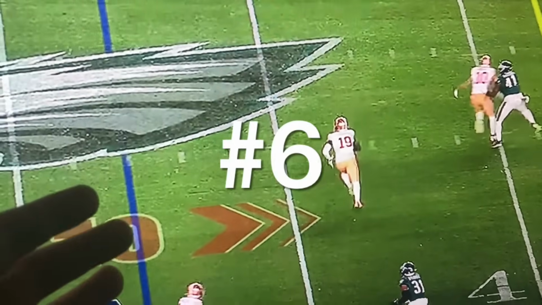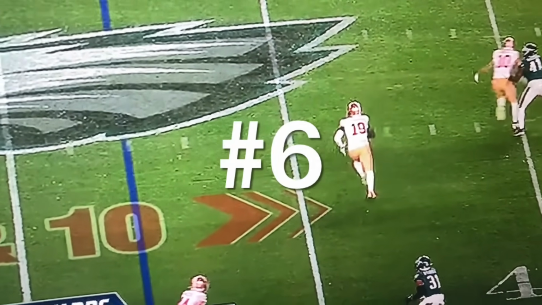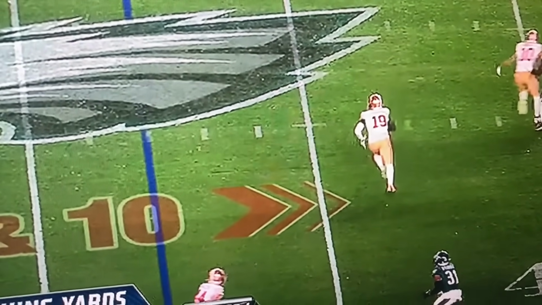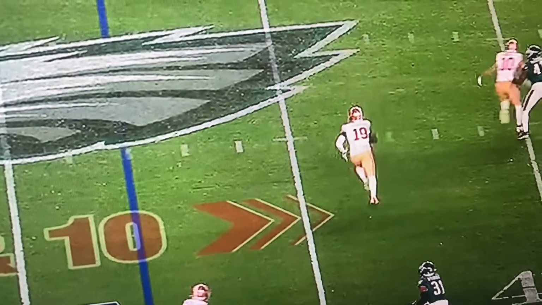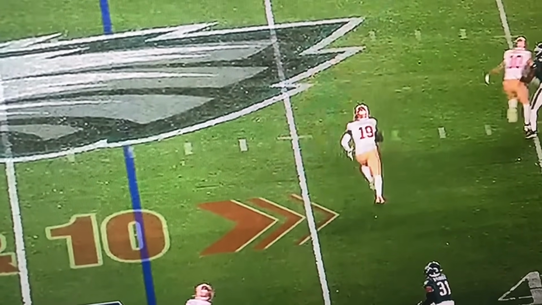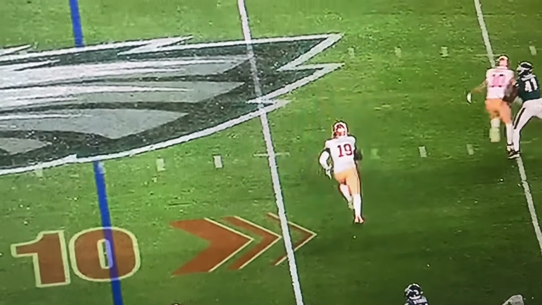So the NFL likes to make certain players on the 49ers look like they're unstoppable. And they have three different players that they treat like this: George Kittle, Christian McCaffrey, and Deebo Samuel. They get the special treatment where they get to look amazing.